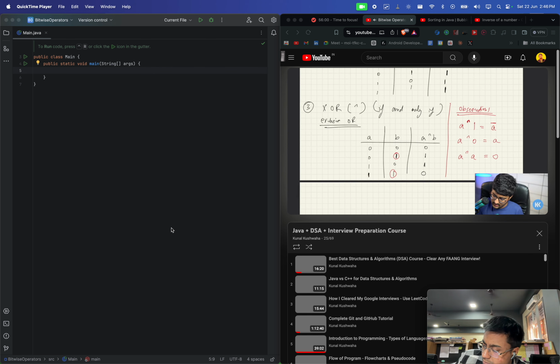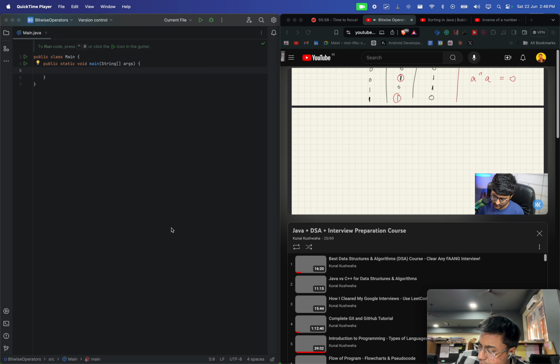Okay, cool. Since we were talking about the complement, let me write that down as well. So I can say the complement operator, it just makes it opposite. So if A is equal to 10110, something like that, A complement is going to be equal to 01001. That's it. All right, very basic stuff.